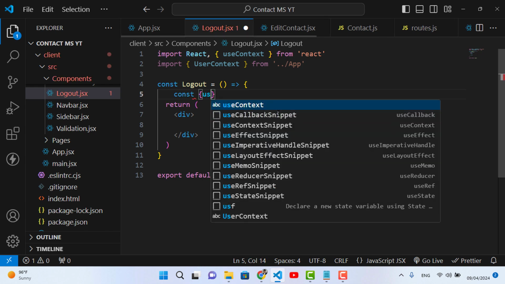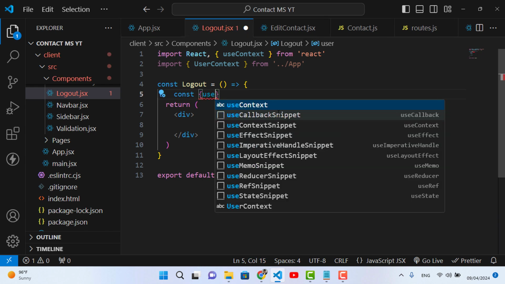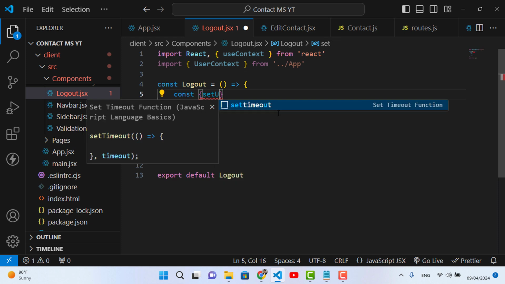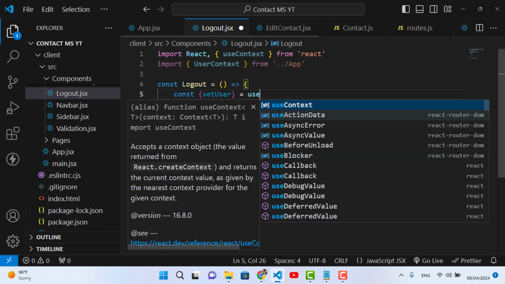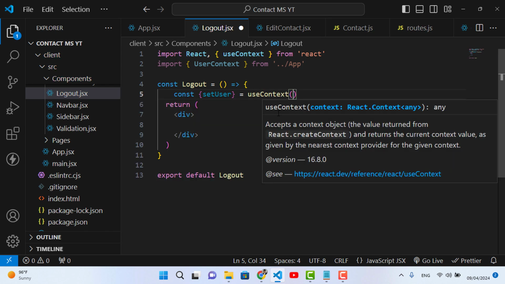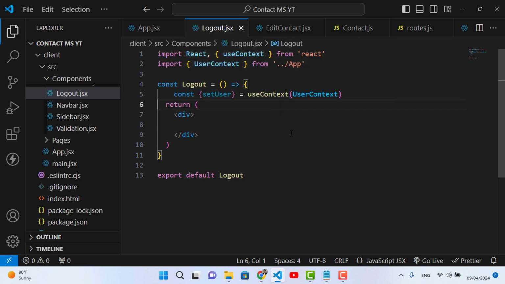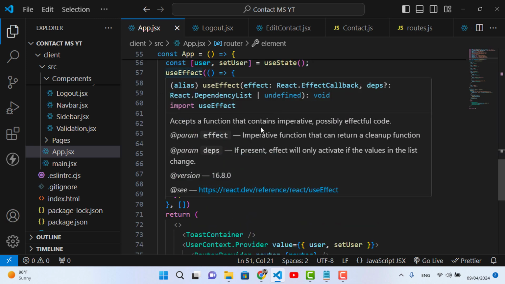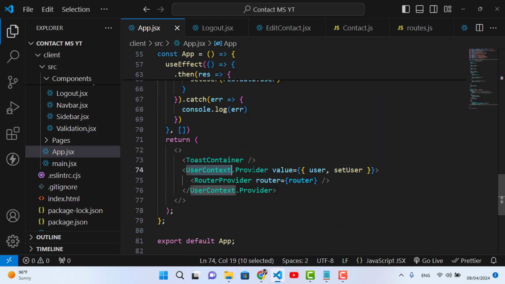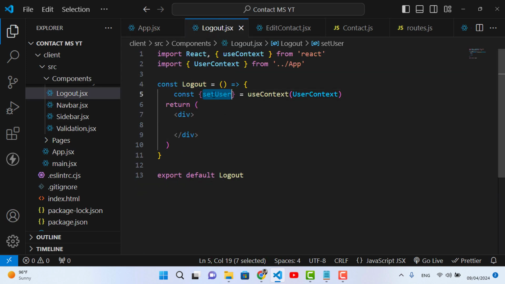Const, we will destructure user, setUser, equal to useContext, and we will assign UserContext. So what we did, we used the context API. We had user and setUser through the UserContext provider. Now in the logout component, first of all, I destructured setUser from useContext, and I assigned UserContext to that context.